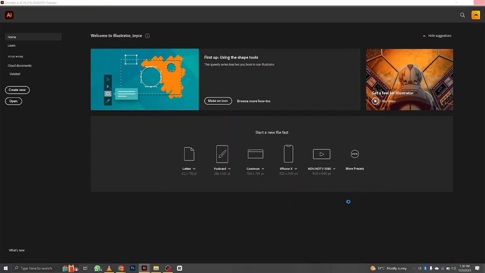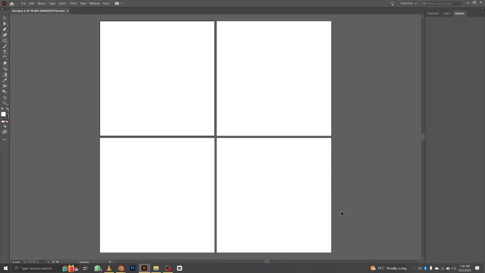So just wait for it to load a bit. And as someone that is new to Illustrator, this is your first view of Illustrator. This right here is what we call the toolbar. This right here is what we call the menu bar, and here we call this the panel bar. This panel bar contains properties and other settings you can use for your design. This toolbar contains the major tools you'll be using for your designs. And the menu bar contains most of the settings you'll be using for your interface.